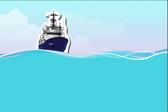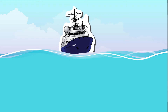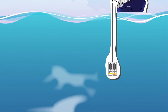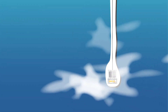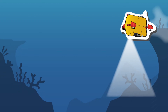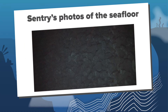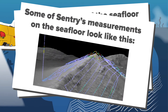Studying underwater volcanoes is not very easy, so we're using a variety of the best technology available. CTD casts allow us to locate particles suspended in the water and make measurements of the seawater's properties and chemicals, helping us to detect the plumes of active volcanoes or hydrothermal systems. AUV Sentry has taken high-resolution bathymetry that enables us to have a very detailed view of the different shapes and features of the bottom. It also takes pictures and collects chemical and particle data, which gives us information about the most interesting places to study in detail.